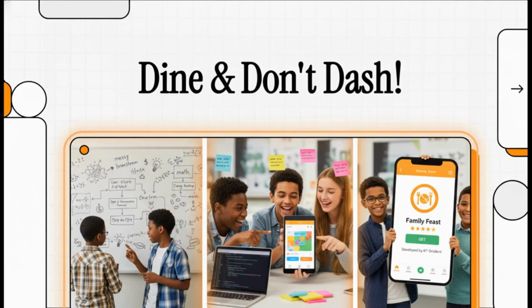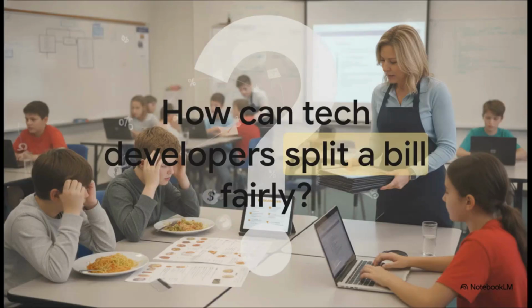So our teachers didn't just hand out some boring syllabus. No way. They launched us into total chaos. They actually set up a mock restaurant right inside our classroom. We had parent volunteers acting as servers, bringing out food, and then dropping these massive, super complicated bills on our tables. It was honestly the perfect entry event. We immediately felt the real frustration of trying to calculate who owed what while our food was literally getting cold right in front of us, and that led us straight to our driving question. What system can we, as tech developers, develop for an extended family to split a restaurant bill fairly?